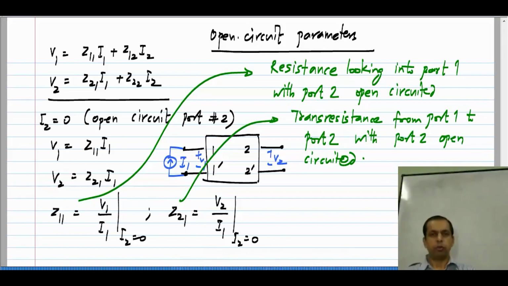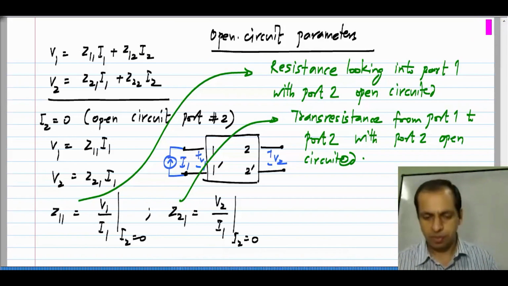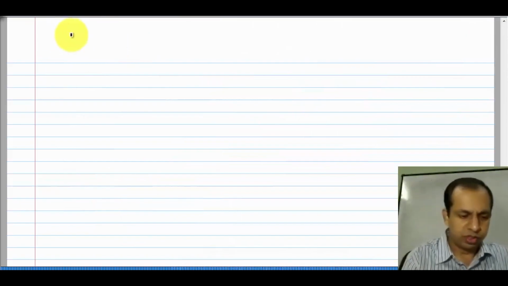So, I will go quickly through these remaining parameters. In case of Y parameters, we short circuited one port and measured 2 parameters, then short circuited the first port and measured the other 2 parameters. Here, instead of short circuiting, we are open circuiting, because here the independent variables are currents. We set current to 0, that means a port becomes an open circuit. Port is open circuited. So, measuring the other 2 is quite simple.